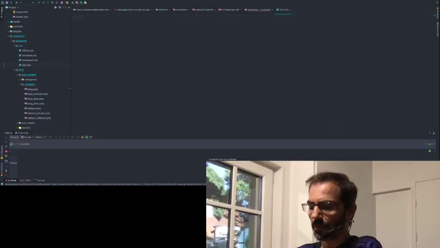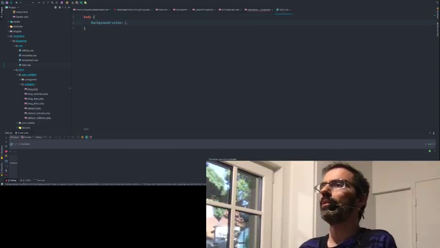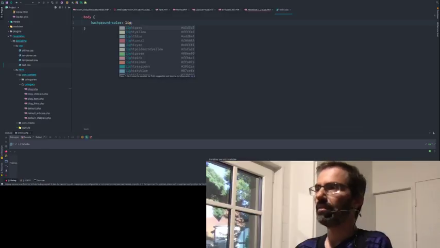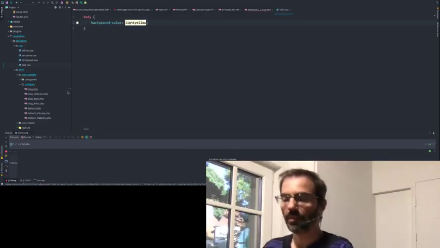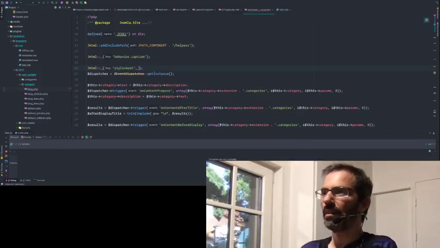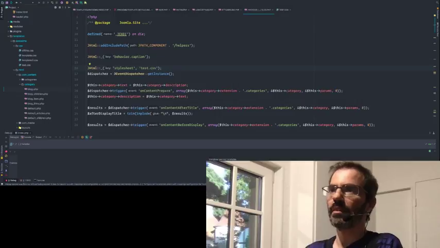And I'm going to have, let's say, body background color to light gray, light yellow. Yeah, why not? Right. Okay. So I'm going to say load the style, whose name is test.css.